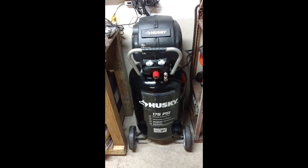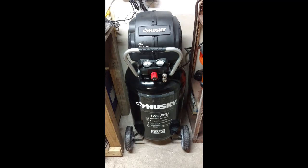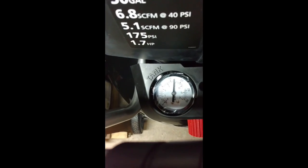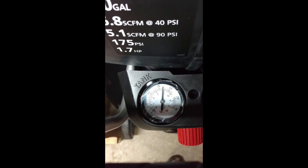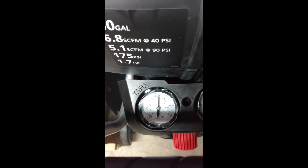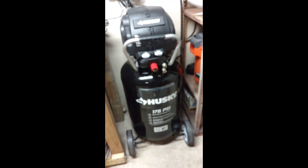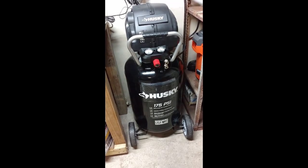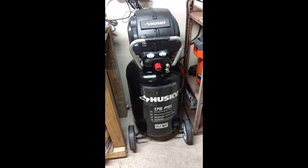It has impressed me so far, and I haven't really got to use it so much. Once the tank was full, I sat here with a blow nozzle and held it wide open, and it took some time to actually drain down to where the compressor cut back on. So the extra 10 gallons in the 30 gallon compressor is definitely nice to have, and this will be my compressor that I review, assuming this one doesn't crap out tomorrow like the Harbor Freight did.